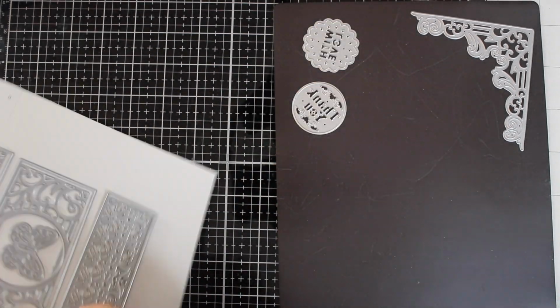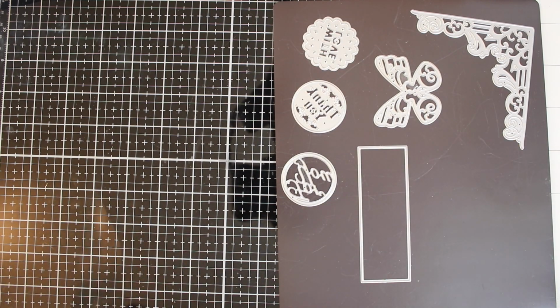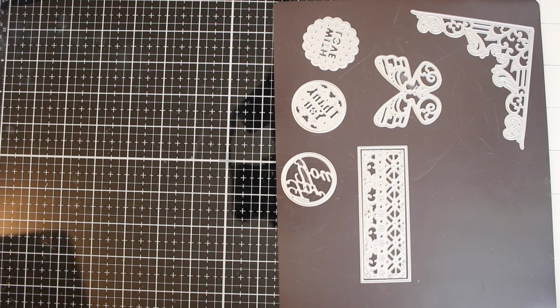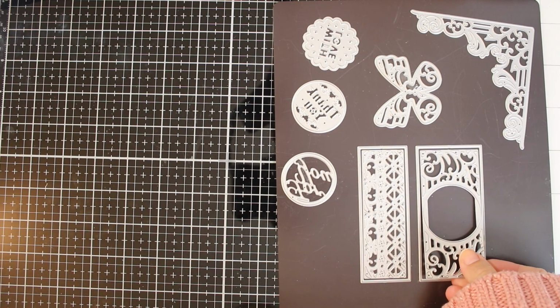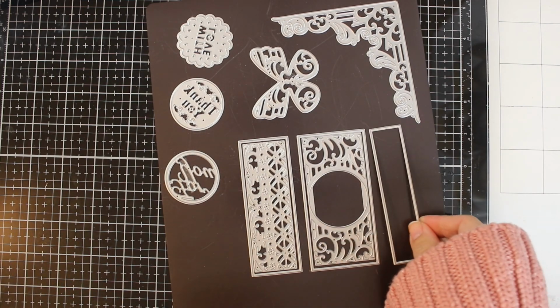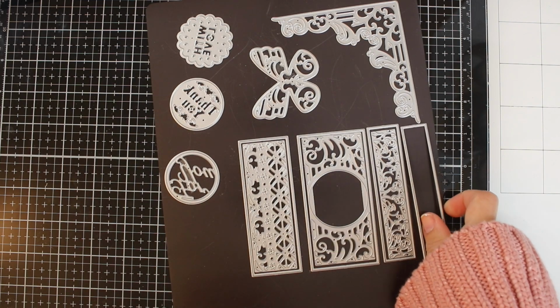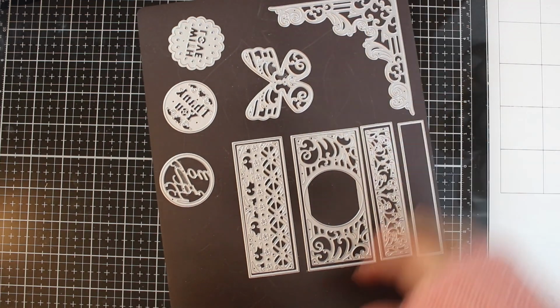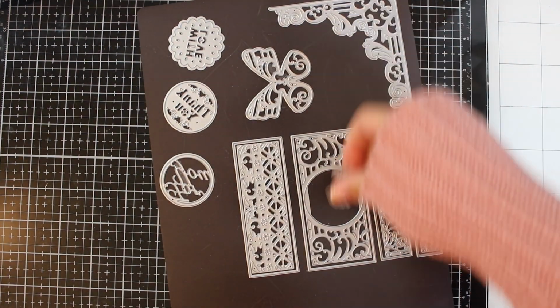It includes 14 individual dies, 4 rectangular intricate dies that will cut panels for cards, boxes, tags, scrapbooking pages, mini albums, any paper craft project you might have, and they also include a frame die to cut the whole panel if you needed to. This die set also includes 3 tags, 2 butterfly designs, and a corner die.